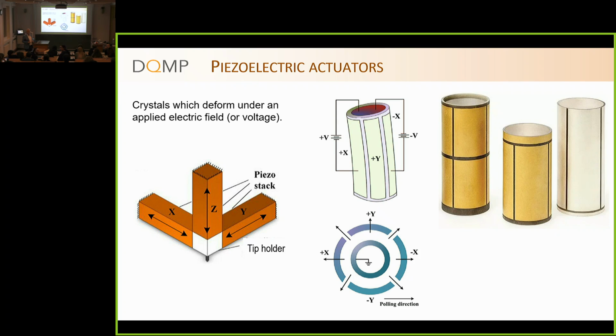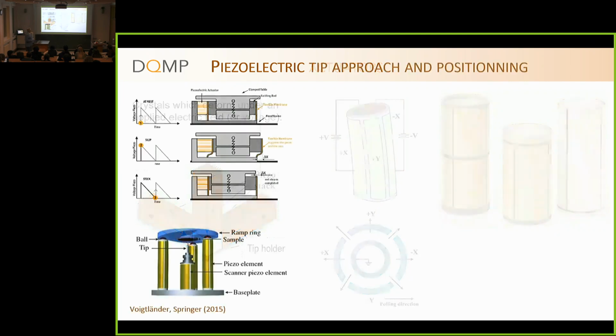What's the size of this cylinder? Typically this would be maybe 2 centimeters long, and between half a centimeter and 1.5 in diameter. So it's centimeter size. It can be smaller, half a centimeter in total. There is a third way which is not so popular, called shear piezoelectrics. Instead of elongating, they shear under an electric field. This depends on the polarization of the material with respect to the applied electric field. They can also be used, but are not as popular as these ones.